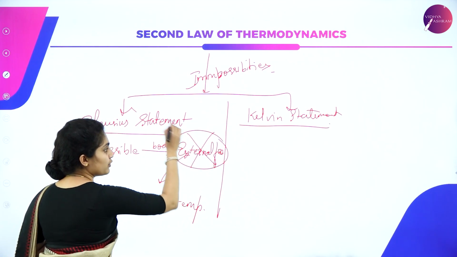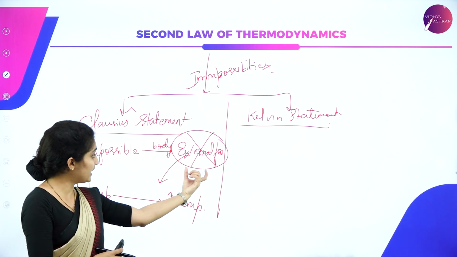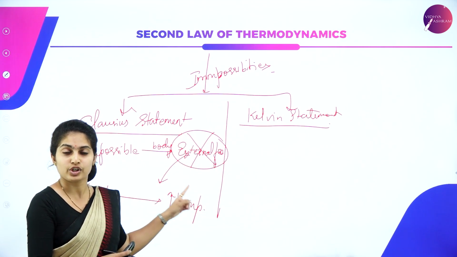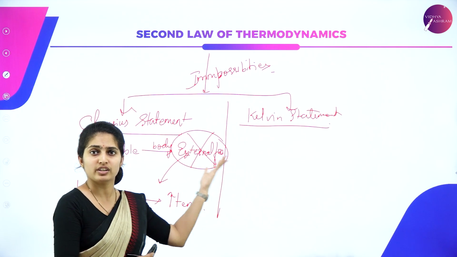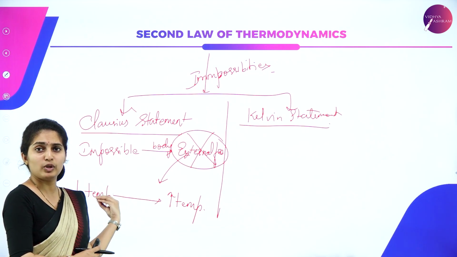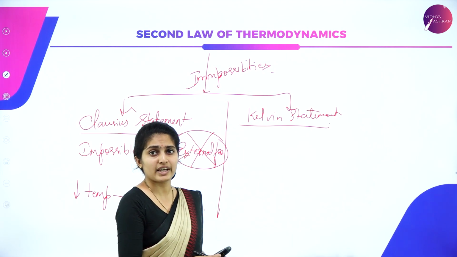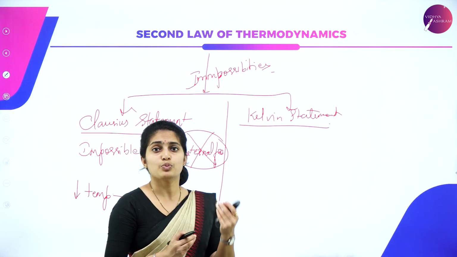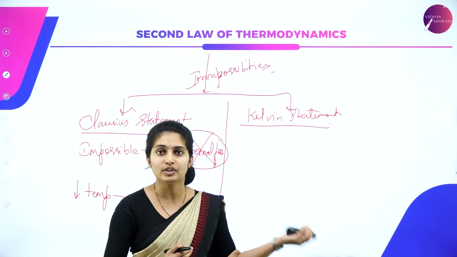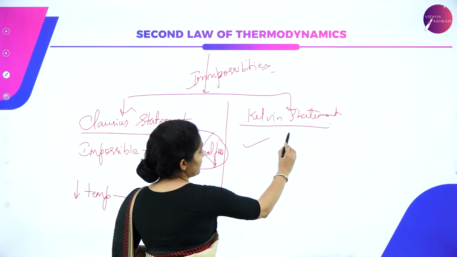So it is the external force. Impossible is what they are actually telling. It is impossible for a body which is not aided by an external force. For anything to happen, there should be an external force. Here, without the external force, it is impossible to pass heat from a lower temperature region to a higher temperature region. Similarly, in the Kelvin statement, it is impossible for a body to do work when it is cooled to the coldest of its surroundings. That is what the Kelvin statement tells.